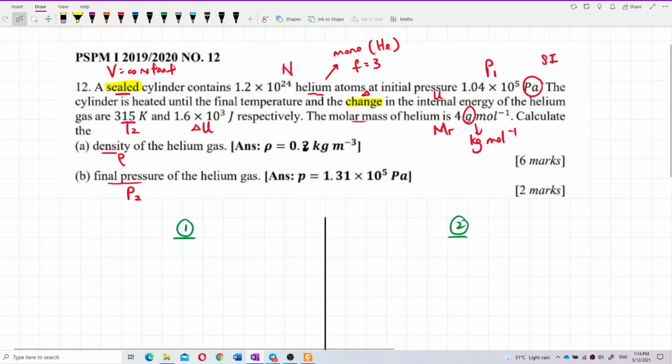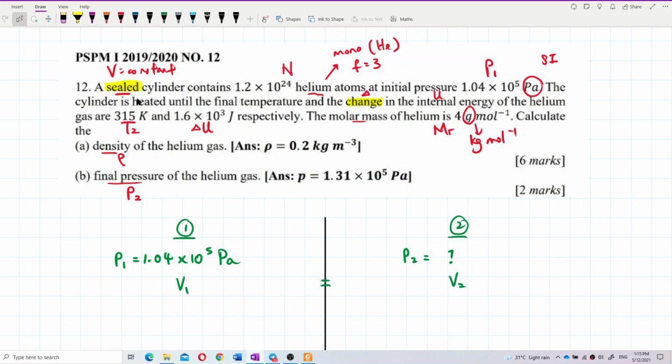So for condition 1, we have pressure 1. Write down first, pressure 1. This is my practice. I always like to gather information first, rather than straight away solve the question, because I'm a systematic person. Are you a systematic person? You need to ask yourself that. So this is pressure 1 and volume is constant because it's sealed, right? So we can say V1 equal to V2. It's just that we don't know the value yet.